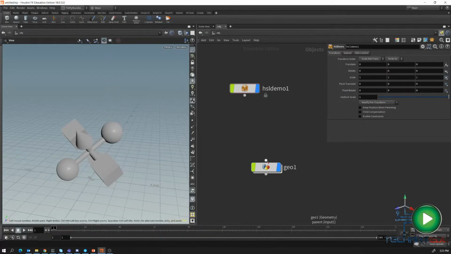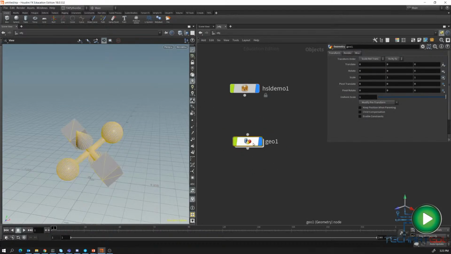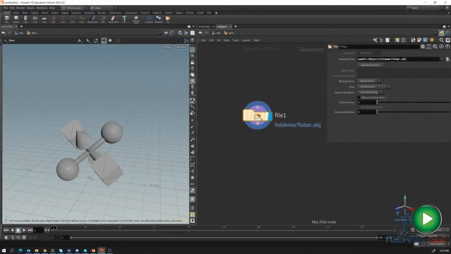Okay, now what if you created something that you can't access from a file node? So in here, we used a file node to read this. And in all of those types that I mentioned before, they have some kind of variation of a file node. Even USD, even TOPS has a file import node where you have this geometry file and you import the actual path on there, and then you can type in the word opdef. And I have a hunch that you can even expose a parameter into the digital asset itself and then put that information on here. But what if you don't have something that can be accessed from a file?